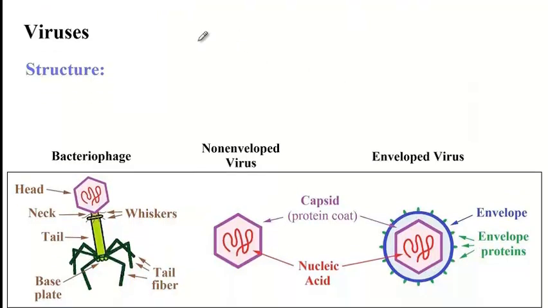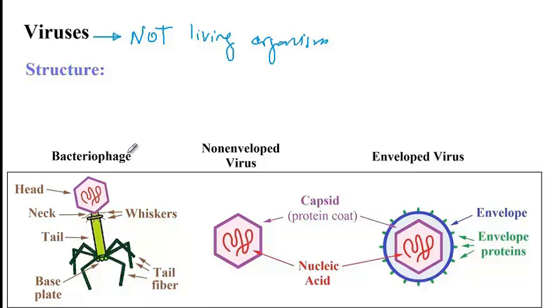So as we just discussed earlier, viruses have their own genetic material, but since they cannot divide on their own, they have to rely on a host cell to divide. So therefore, since they cannot divide on their own, they're not considered a living organism. Now, the common structures that you will find in all viruses. So here I have shown you different forms of viruses.